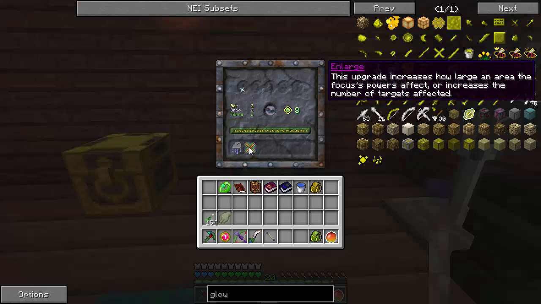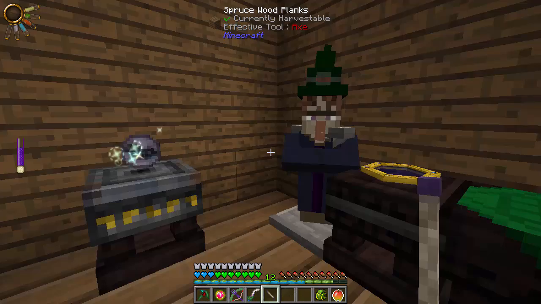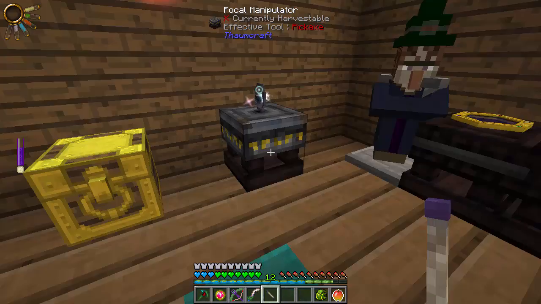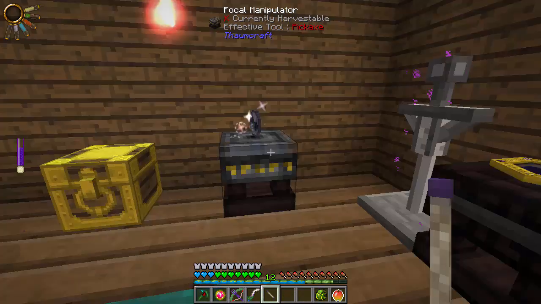So you put that there and it says, well, I need 2 air, 2 ordo, and 2 terra. Okay, and 8 experience. So I can start that going. It took my experience, and now it's waiting for the vis. Now I can do a couple different ways. I can pipe it in, I believe, from something like this. You know, I could run these pipes over to it and do that. Or I can use the set of vis, which is what I plan to do once that node is big enough.